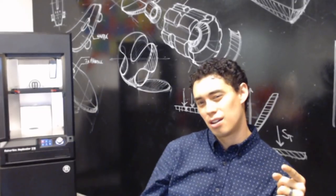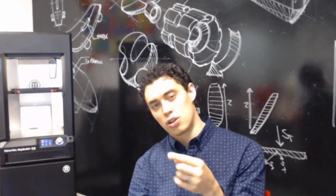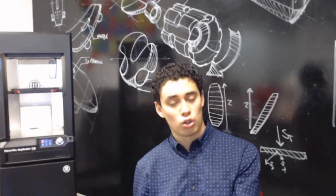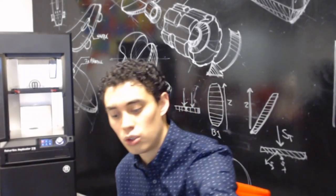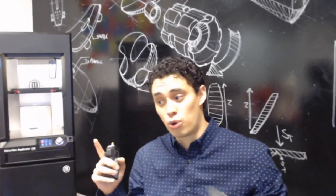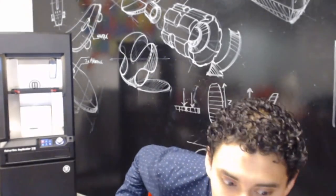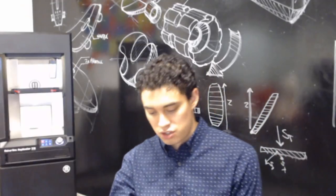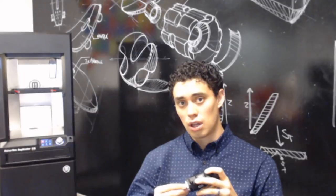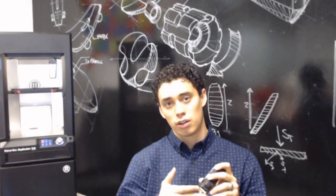The reason for that is that our tough extruder is rated to actually withstand the tough material. You could also use an experimental extruder, and the reason why I use an experimental extruder is because, especially for these final prototypes that I brought in today, I wanted them to print really fast. So the experimental extruder comes with a different set of nozzles. Our standard nozzle is 0.4 millimeters.